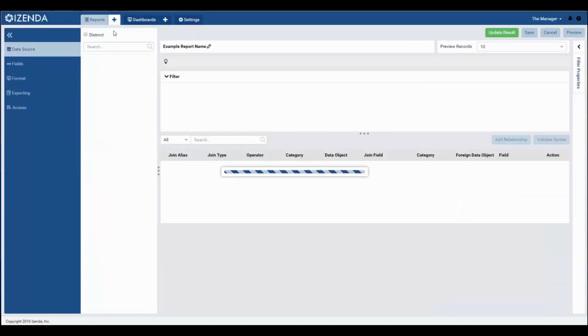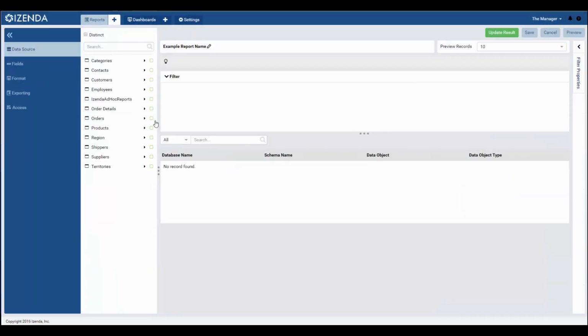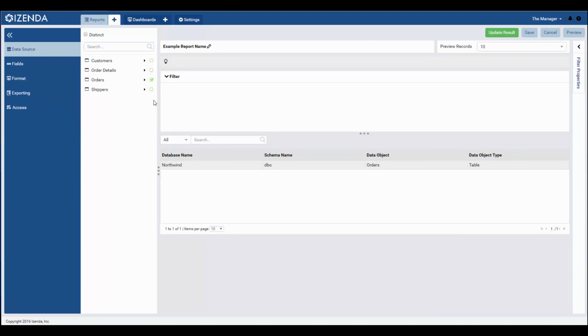When I select data sources as a simple user, the number of options will shrink down to only display those data sources that have relationships with what was selected. I can see those joins in the relationship panel to the right. Once I have selected everything I want to report against, I can move on to the Fields tab.